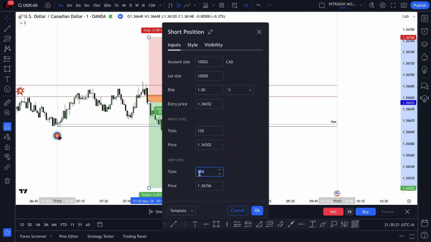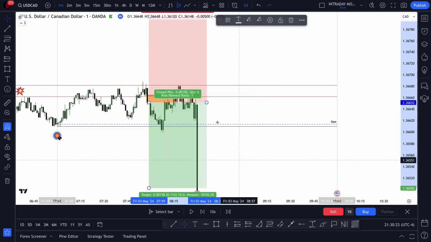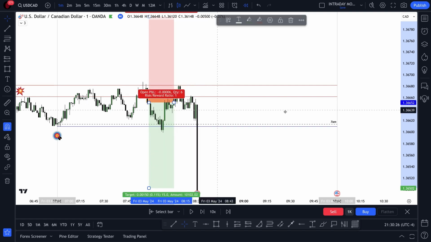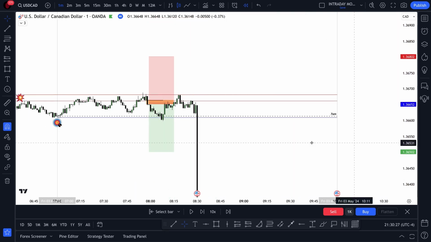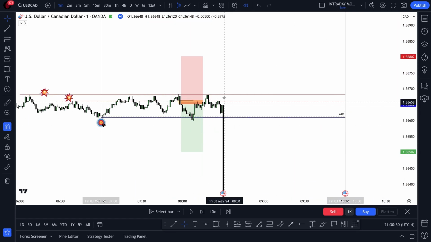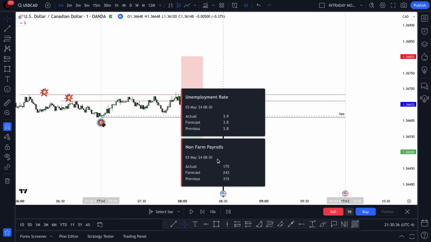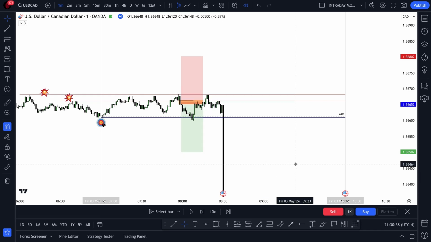15 pips, 15 pips. So it's just a one-to-one scenario. It's not like we're looking for so much or we're looking for a home run, but notice how it follows the flow of where NFP would have drawn us to. It's not like we know what the news event or the data would be when it drops. Remember, I said earlier, the news is the excuse to move the price action. This is the excuse for the market makers to step in and move the market violently.